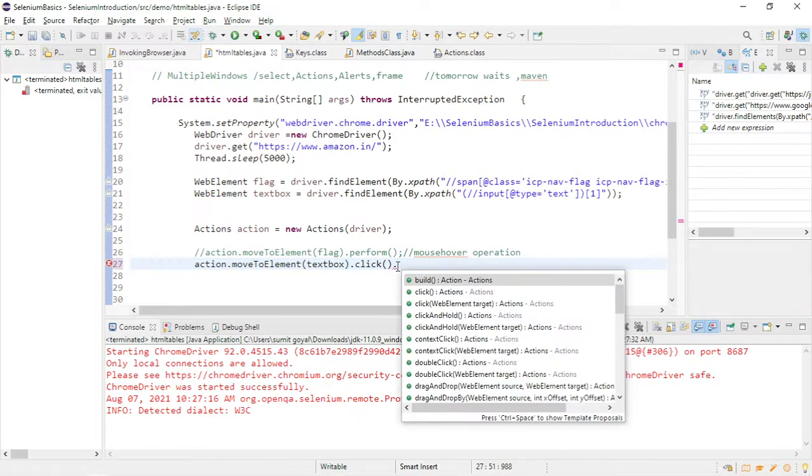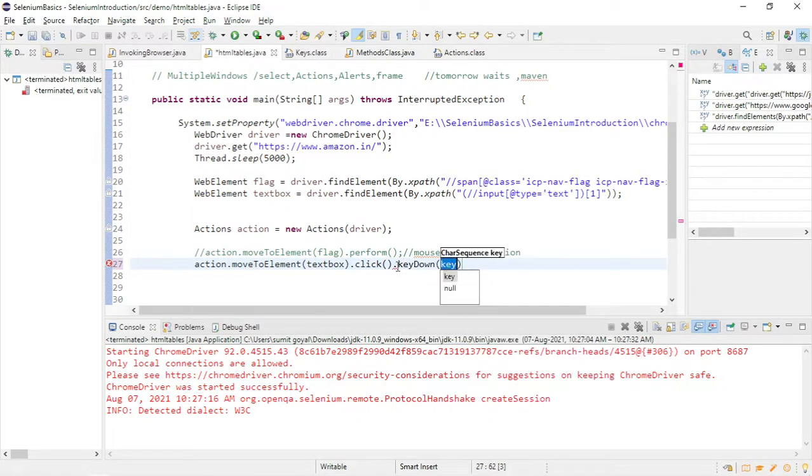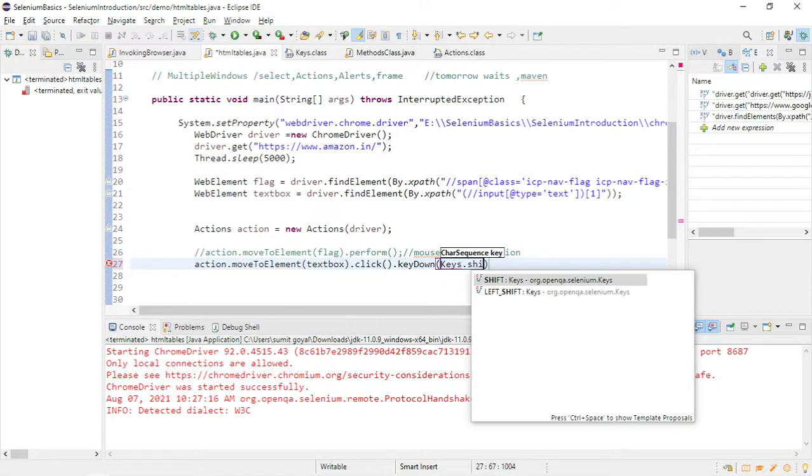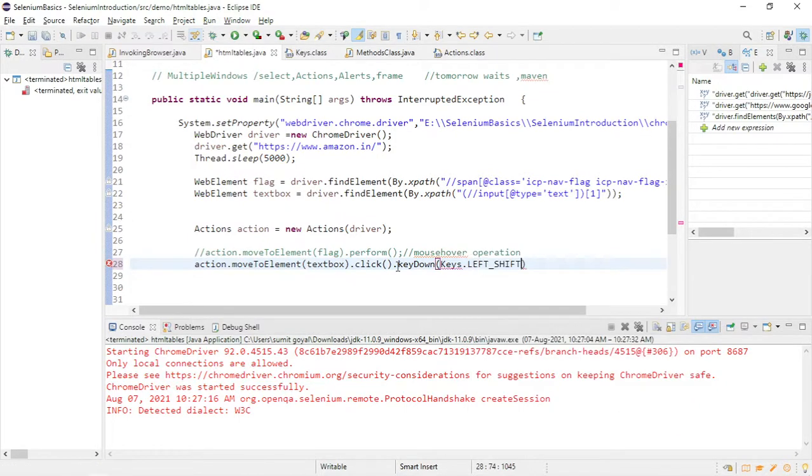So there is one method, key down, and here you have to say keys dot. So there are so many keys here, you can try that. As of now we want shift key, or you can say left shift as well. So when I say left shift, internally it will hold the shift key and it will not release, right?